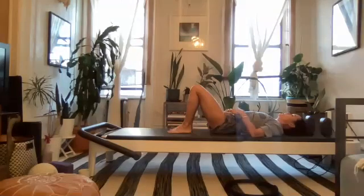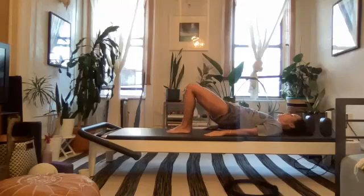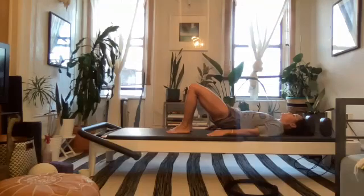So setting your feet maybe a touch away from your knees. Arms are by your sides, collarbone widens into the mat. Energetically, the heels are pulling towards your bum as you tuck your pelvis and roll your hips up to the sky, pushing your knees towards the front edge of the room. Lifting a touch higher to open up through the hips. Collarbone is wide, ribs are wrapping in, abs are drawing in, pressing the big toe mound down, pinky toe down, firming the glutes. Keep all that activation as you sequentially imprint your spine right back down.